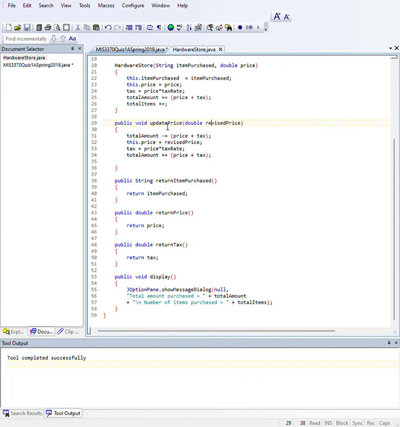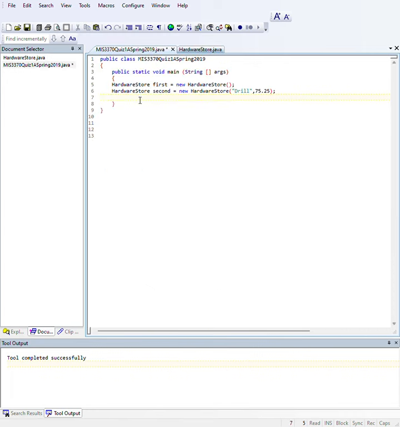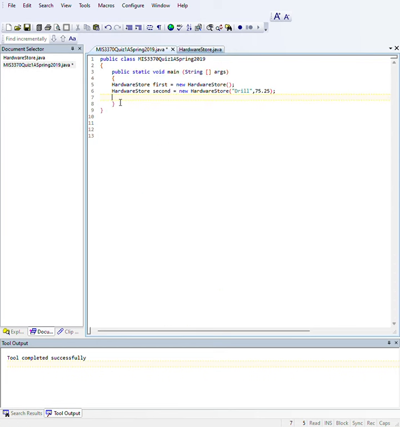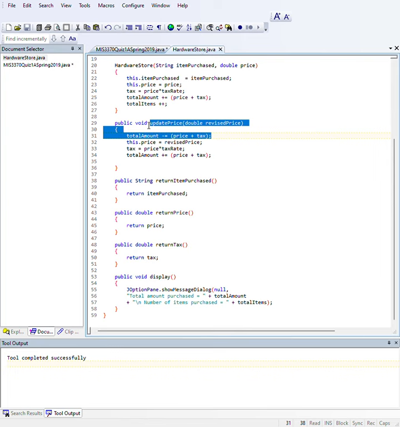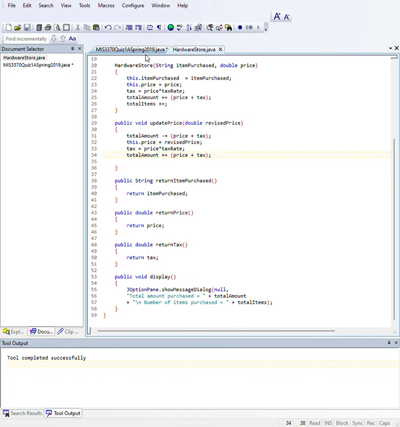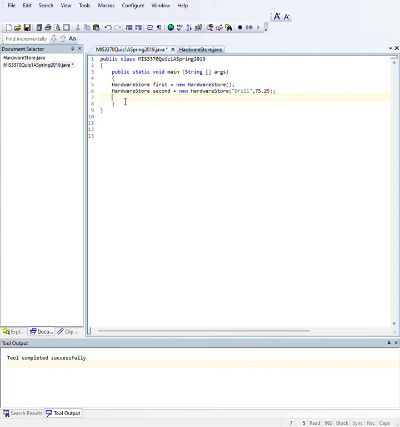Now when you want to call this method, it is a non-static method. Remember that it is a non-static method, which means it is an instance method. So you call the object and the method name. That's all you need to call the method.